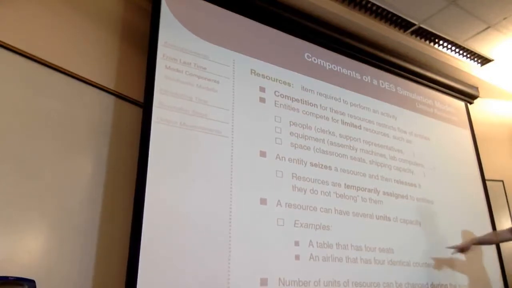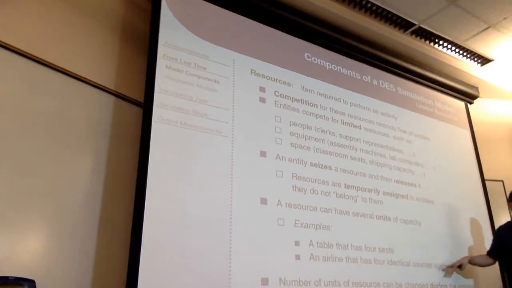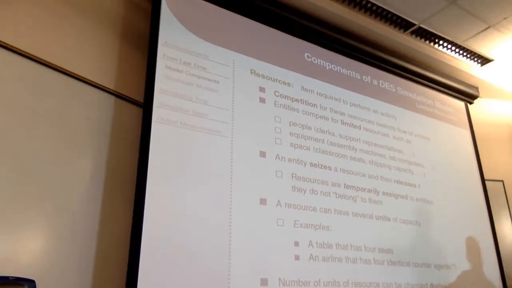So in the muffin baking simulation, which you'll see going into lab 2, you've got 1 resource, the oven, but it's got a capacity of 30. It can bake 30 muffins at a time. And so the number of resources can be changed. You can imagine that sometimes the airline staffs 4 counter agents, but then they might go down to 2, and then back up to 6 later on. So we can actually have a schedule of capacity that we can have Arena keep track of over time.